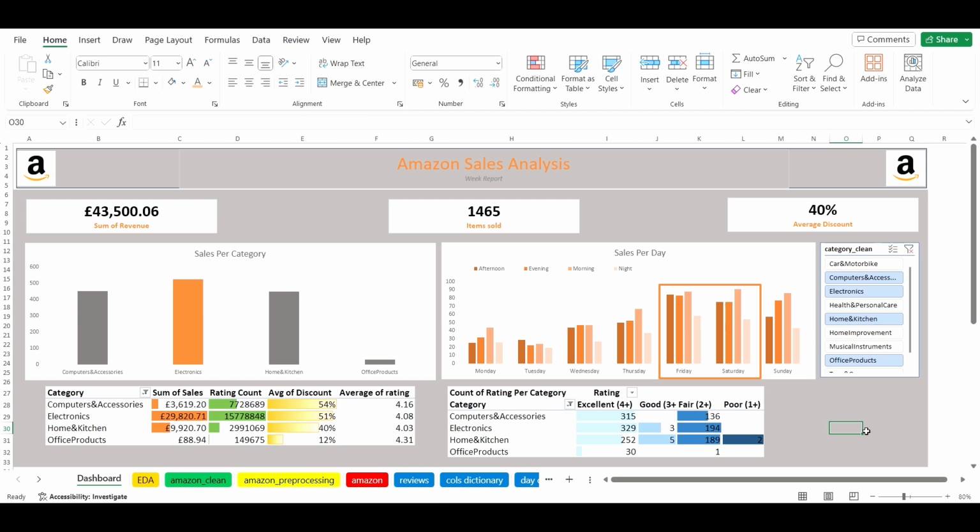Welcome back. So this is my dashboard that I just worked on. Some of the things that I included was the Amazon logo. I just went on Google, copied the picture that I wanted, and pasted it onto the worksheet. I also expanded the KPIs just to make it look more presentable, and I changed the column colors to gray. I thought this would be best to really highlight the electronics category, so that you can clearly see that electronics is way above computers and accessories and home and kitchen and so on. So I thought it'd be really good to show.